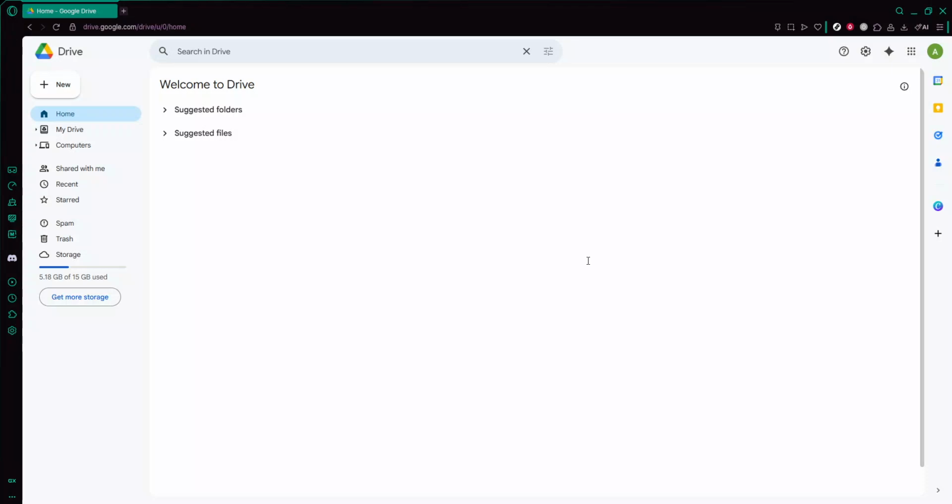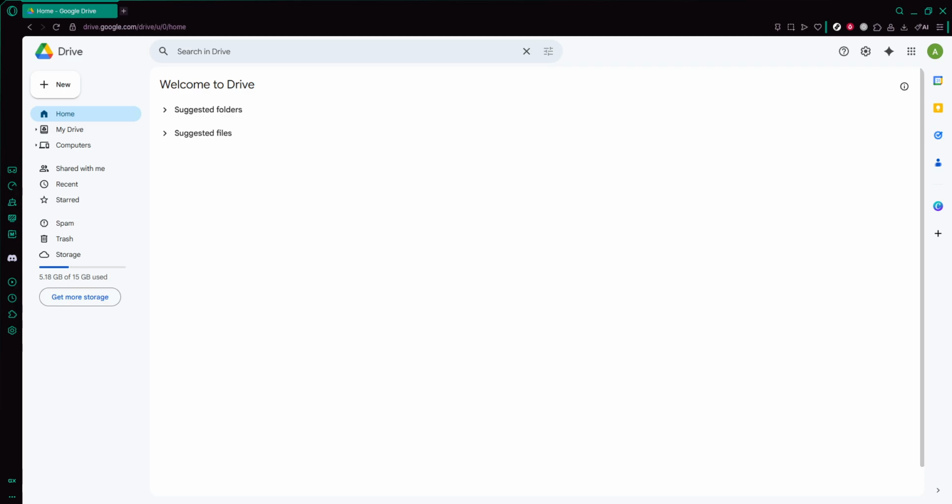In this video, I'll guide you through how to empty Google Drive trash at once. If you've been deleting files over time and never clearing your trash, those items can pile up and still take up storage space. By the end of this tutorial, you'll know exactly how to permanently remove everything in your Google Drive trash in just a few clicks.